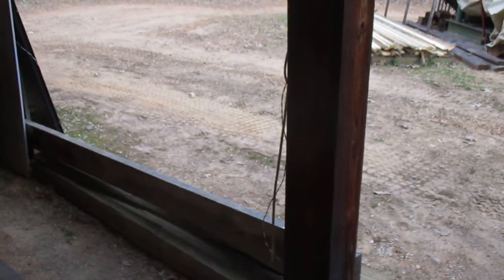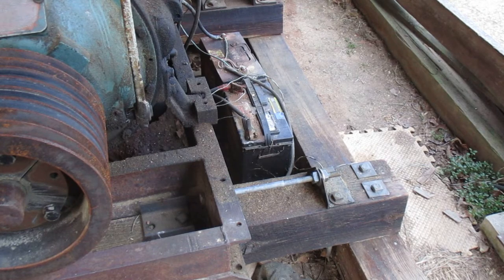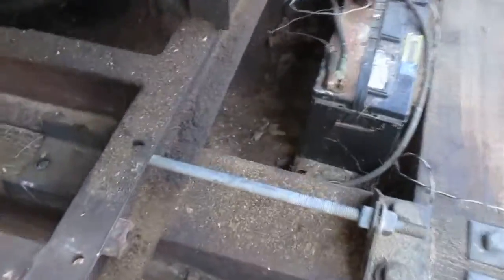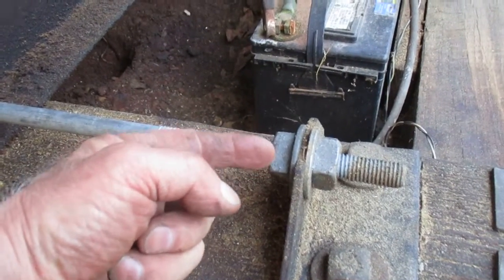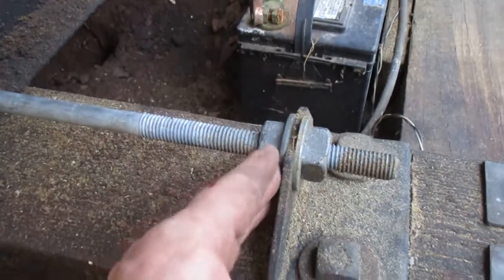So I'm going to go down on this and show how I tighten up the belts. Now I only tighten the belts about 1/8 of an inch, which I don't know whether that sounds like a lot or not a lot to somebody. I'm going to take you out of the stand. And what I did was here, this bolt here is a pull bolt. So it's pulling this way, pulling my belts tight. So what I did is I loosened this nut and put a 1/8 of an inch shim in there till I knew I was about that way.